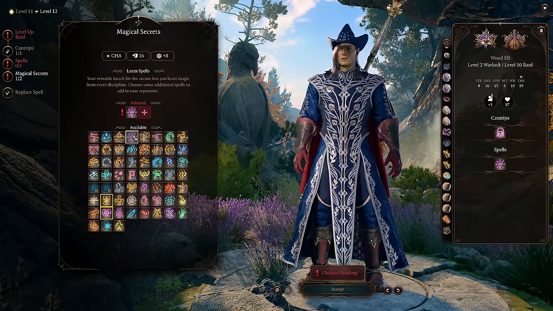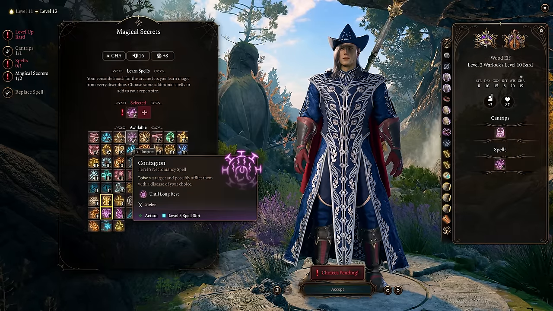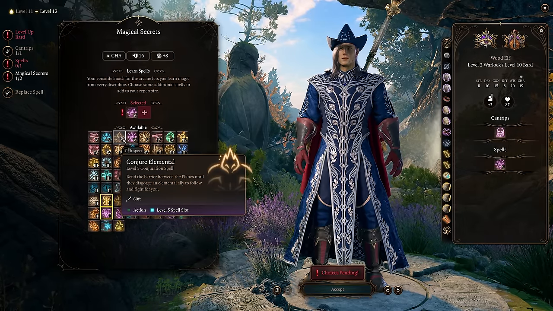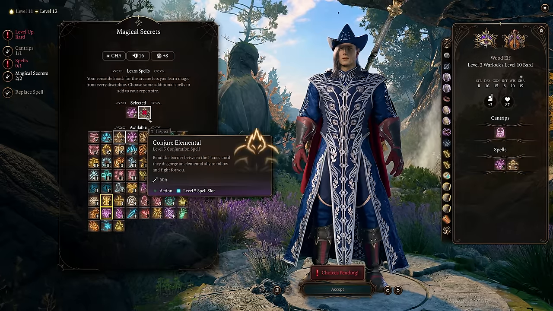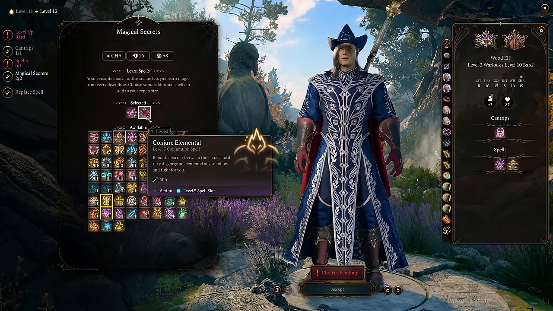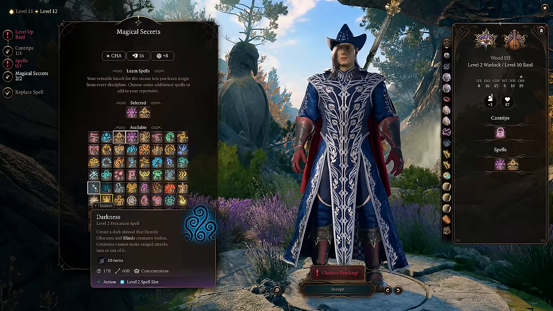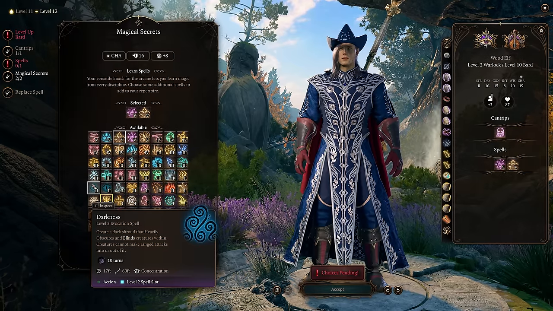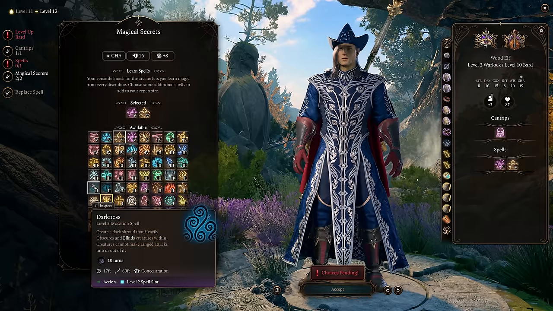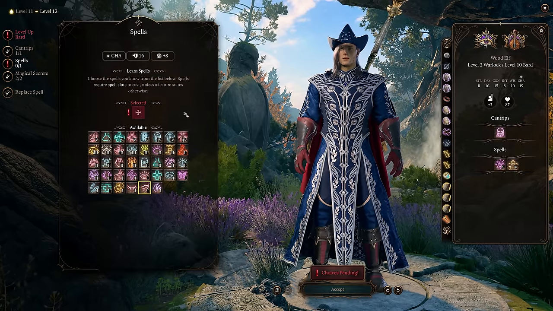And Magical Secrets, I'm going to go with Contagion for some really good CC capabilities because it helps you spread diseases, and Conjure Elemental to add another bro to the party. Just an additional body so that people can attack it, hurt it, kill it, whatever it is. It's a really, really good one. Darkness is also a pretty good one I didn't mention earlier, to blanket an area with darkness. But if you go with Dark Elf, that's repetitive, right? You'll get a darkness cantrip. So keep those things in mind.